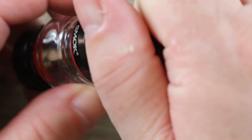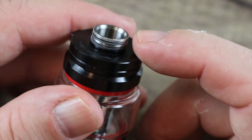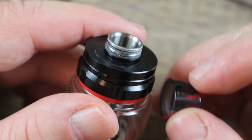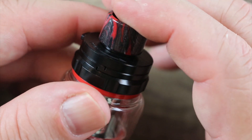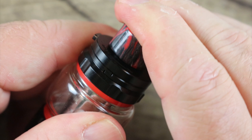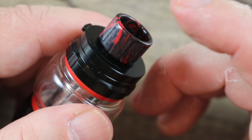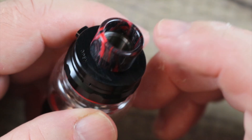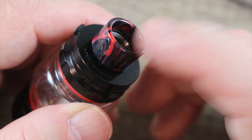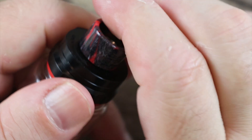On the top, you can see it's got the new Smok drip tip. It's got that little bump there with the O-rings around it, and it's just a piece of Delrin or resin that fits over that piece. Not crazy about the new Smok drip tips — they put it on all their tanks. Not a fan of it. They are comfortable, but I don't like the fact that they're proprietary. It annoys me.